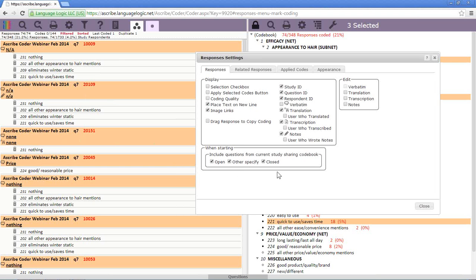So that's kind of like turning on the from shared code book toggle in review responses in view options. And once this is on, it sticks until you change it back. And it's from session to session, study to study. It would stick. All right? And again, I'm going to go ahead and end on that today.